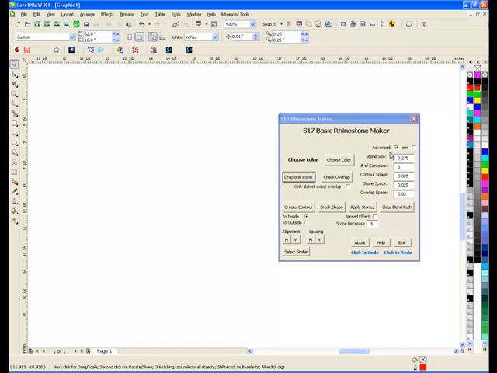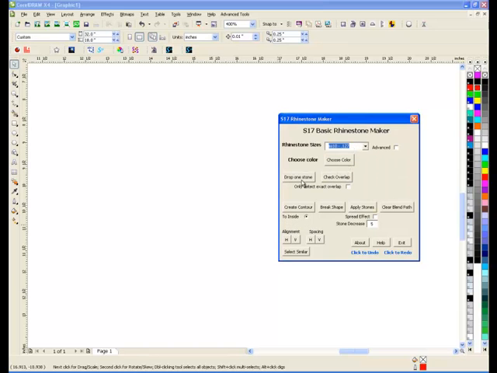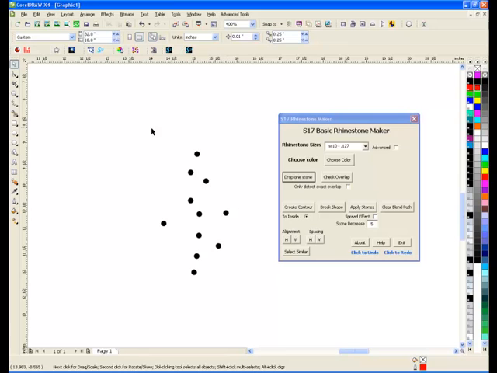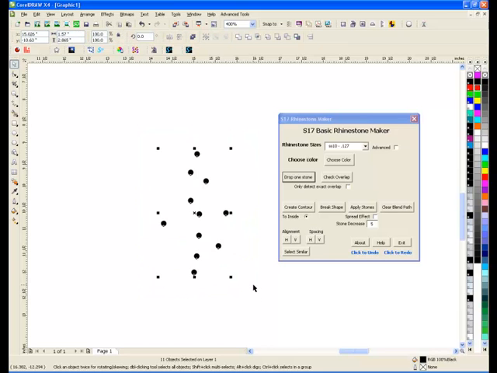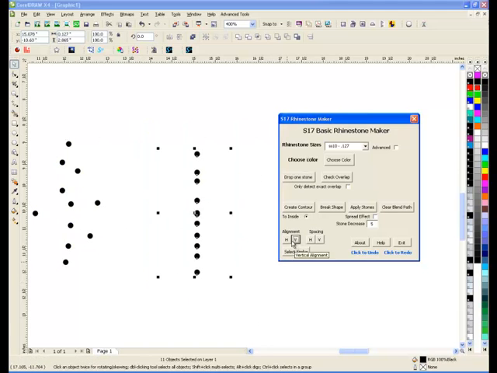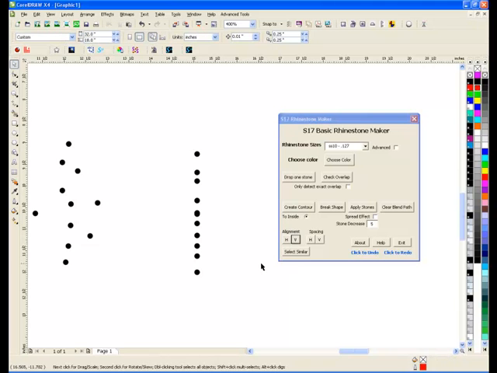So let's go ahead and I'm going to go back and choose SS10. I will just drop a bunch of stones. Okay. So now I want to show you what these tools do, alignment and spacing. It's pretty much the same thing as the shortcuts for aligning things. I don't know if you guys ever use the shortcut keys here, but if you wanted to align them vertically up and down, I'm going to make two batches of this just so I can have some over here. If I wanted to align them vertically, I can just say V, and it puts them in a straight line. So that's a good way of straightening things up.